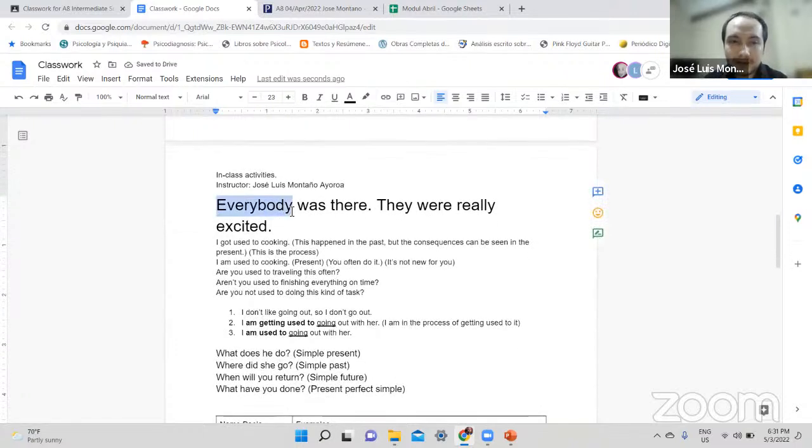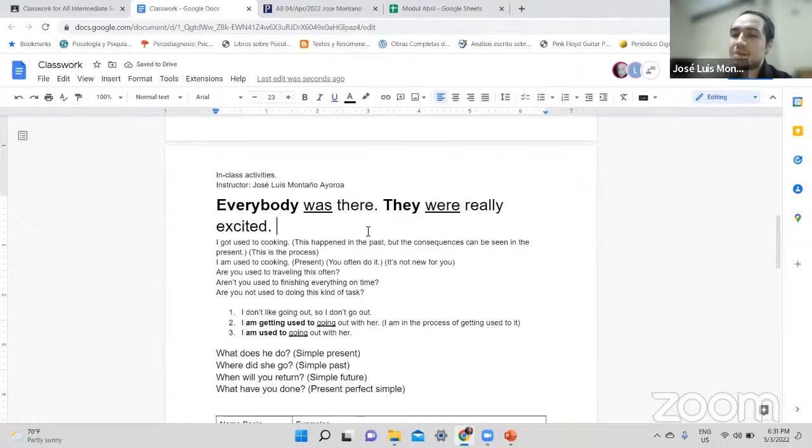So it's everybody, okay? And everybody is also they. But again, if you use everybody, you're going to conjugate that as singular. But if you talk about everybody one more time, you don't say everybody one more time. You have to use another pronoun. So you're going to use they. And of course, that's going to be plural. That's the only thing, and that's very important.